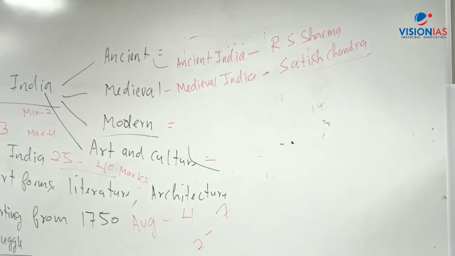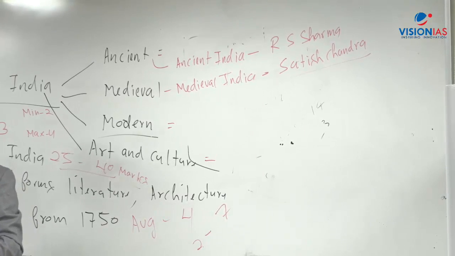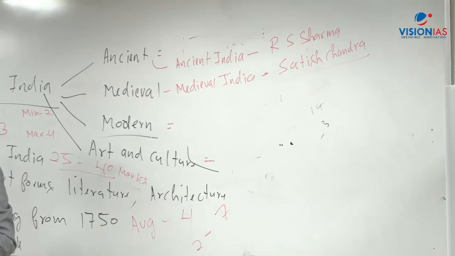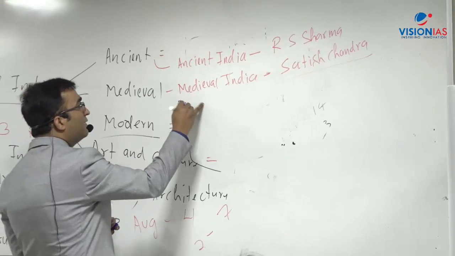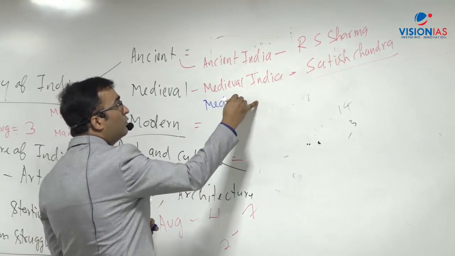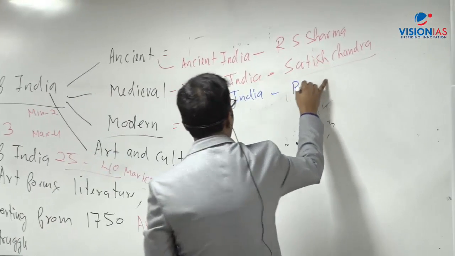One alternative source for medieval history, you can read fully without any doubt, and let me assure you that you will be able to complete it. If you read it in one go, you will be able to complete it within 12 to 13 hours. 2 दिन में आराम से complete हो जाएगा. That book is Medieval India. This is also an old NCERT, but written by Romila Thapar.